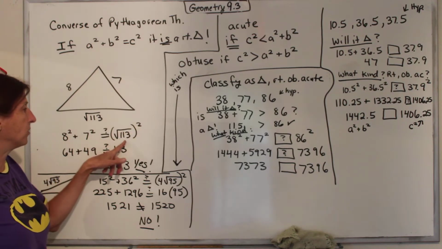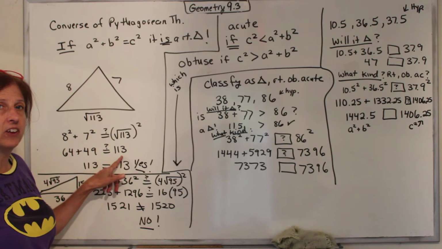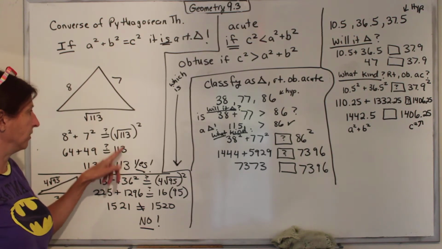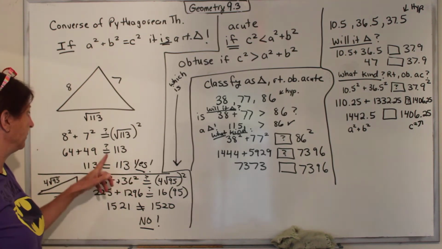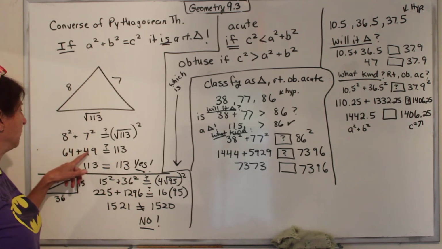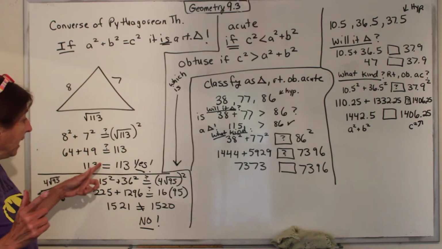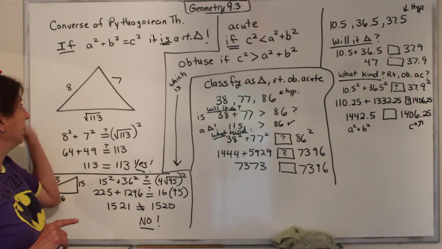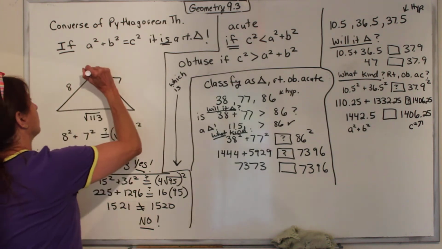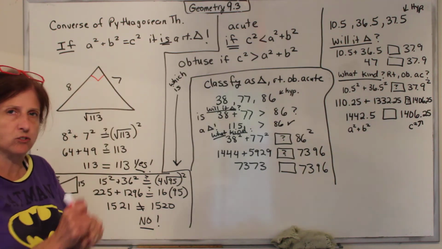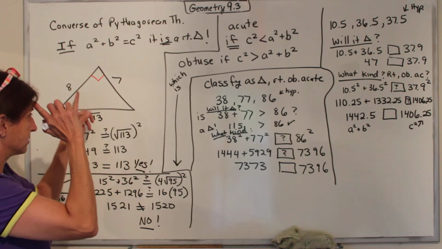If you square a square root, it frees it from jail. Ding! It's a get out of Arkham Asylum free card. If you square a square root, it makes it go away. It's the opposite, so it gets rid of it. So is 64 plus 49 equal to 113? Oh, the suspense. Yes, 113 equals 113. That is a right triangle. I can, with confidence, even though it does not look like a right triangle because I drew it badly, draw my little red square thing there that says it's a right triangle.